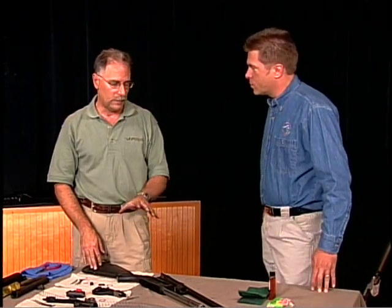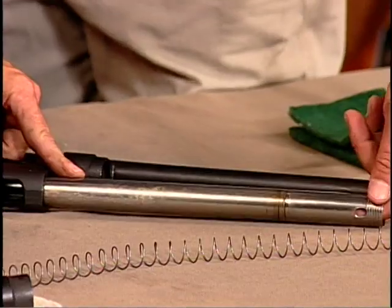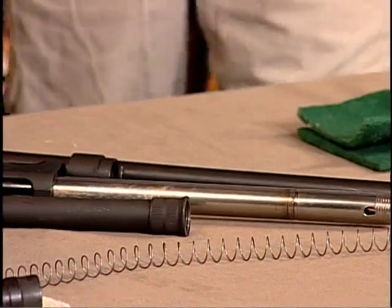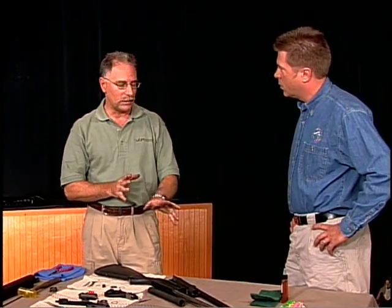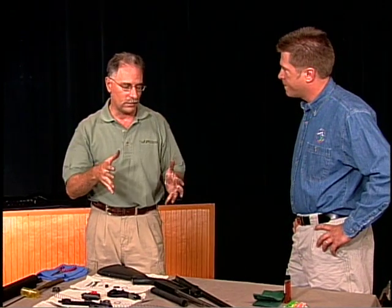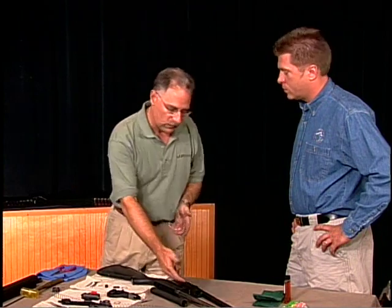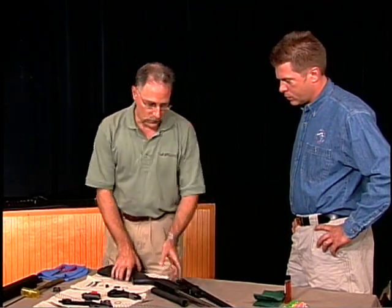You should never have any wet lube inside the magazine tube or inside the magazine extension tube. If you've got a wet lube in there, you're just asking for trouble, because sooner or later you're going to get sand and dust and grit in there, and that stuff just retains it against the walls, and a little piece of sand in there is going to bind your shells up as they come through here.